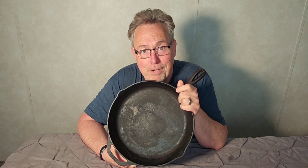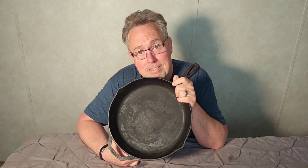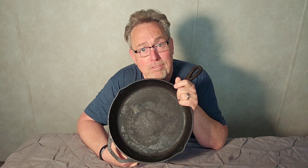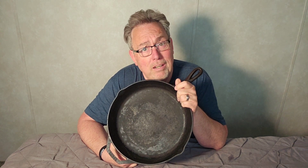These things are great. Get yourself a Lodge — they come in many, many sizes. This is a 12-inch. You can use them outside on fires too, if you're camping, gas grills, all of them. You can use this thing — it's tough as nails. Just take care of it, it'll last forever. Highly recommend Lodge cast iron skillet.